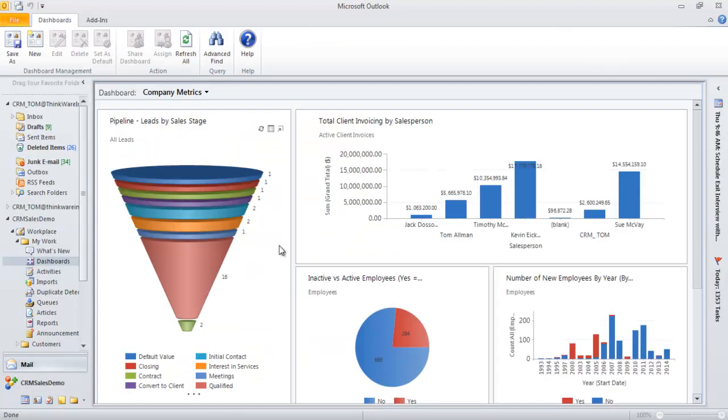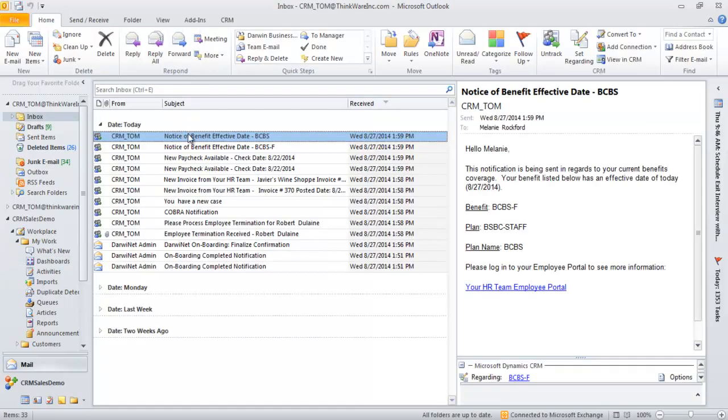So if I jump back over to my integrated Outlook, and the Outlook has all the data that's part of the system, I'll be able to see this information coming into the system itself. So we can see a lot of it's come in already. So let's start talking about the different things that I've done.